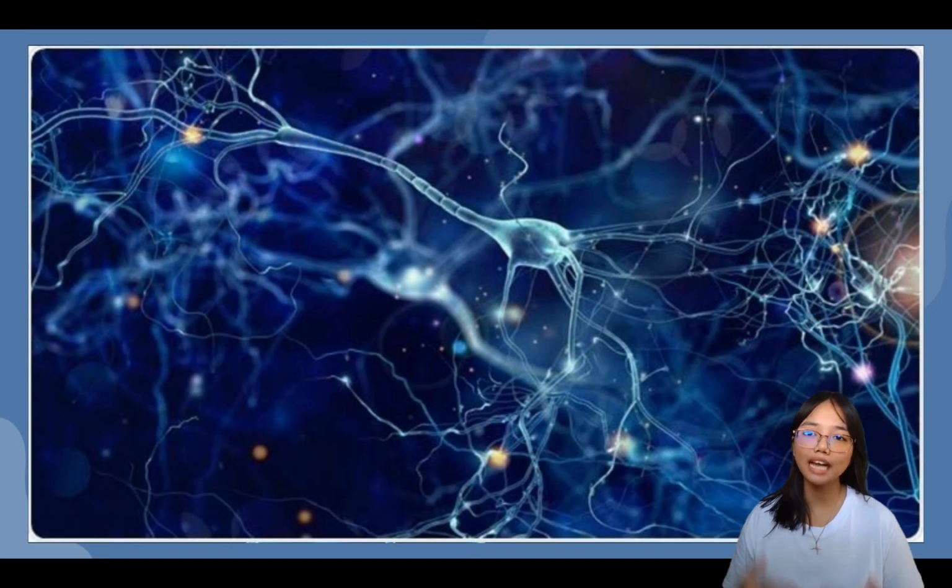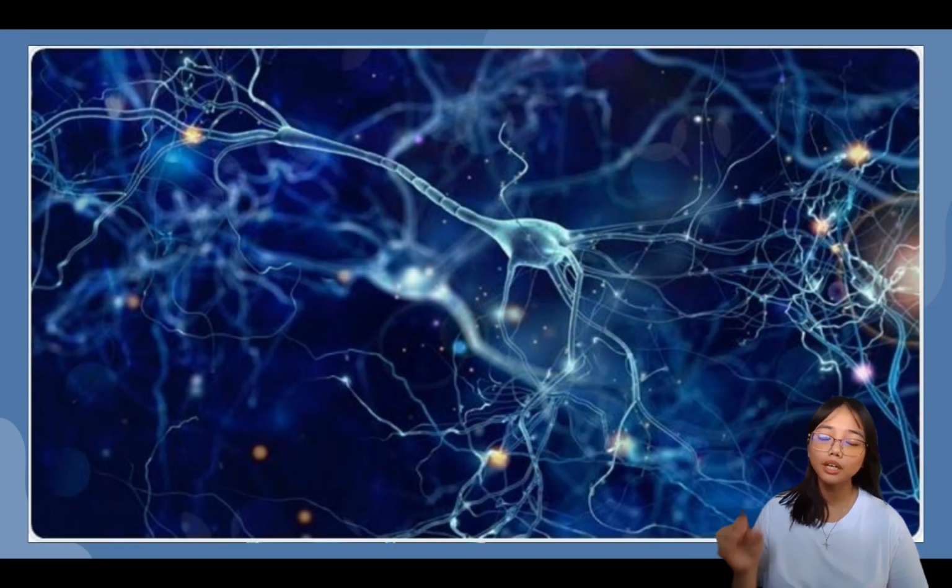So what are synapses? Synapses are small gaps between neurons or nerve cells in the brain. They are the point of communication between neurons and play a crucial role in the transmission of information in the brain. The existence of synapses is important because they allow the neurons to quickly and efficiently transmit signals from one to another. Without synapses, neurons would have to make direct physical contact to communicate, which would prove to be much slower and less efficient. Synapses allow for the flexibility and adaptability of the brain.